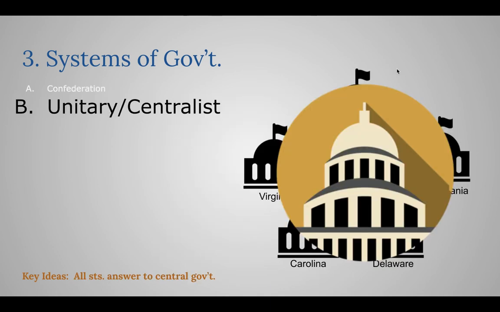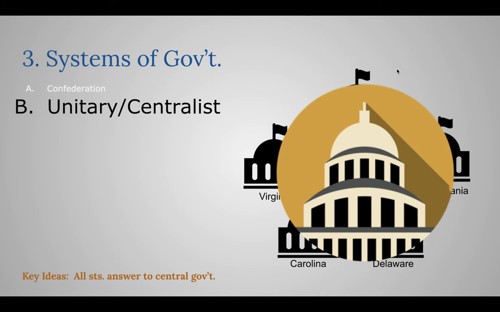The next system of government is a unitary or a centralist government, and this is where power belongs to a central agency. They may have these kind of local units, but all of these, right, they may have those state governments you can see hiding kind of behind this central government, but they must follow the central agency or report to the central agency. Also, the central government can disband those states. They can disband those local agencies.